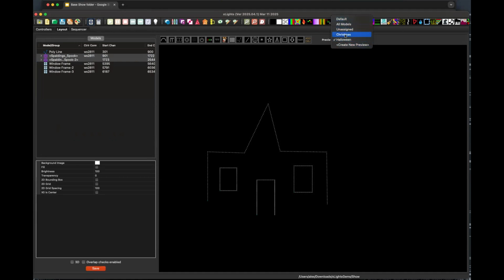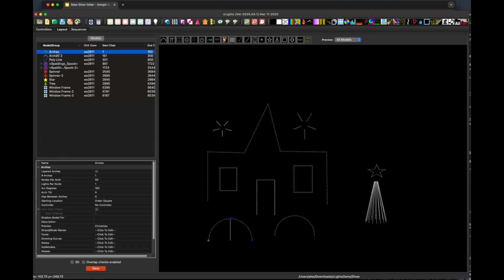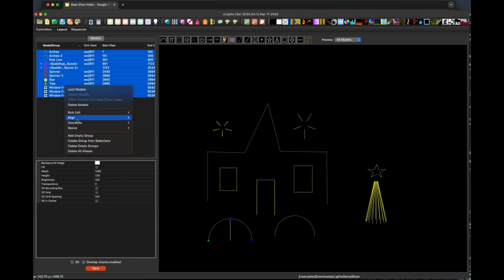We're sort of going away from that, and we're using preview for other things. But if your show is not large, or if you're just starting and you want to sort of manage it the easy way, this would be a way of doing that. Any questions on using preview to manage your shows? No? Okay.